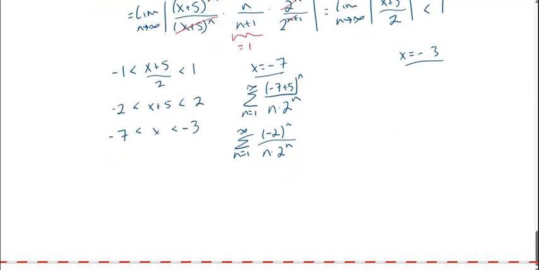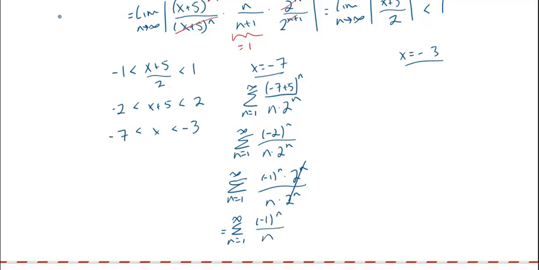And you should see that I've got 2 to the n twice. I just got to take care of that little negative. This is sigma n equals 1 to infinity of negative 1 to the n times 2 to the n over n times 2 to the n. Notice those cancel. This gives me sigma n equals 1 to infinity of negative 1 to the n over n.